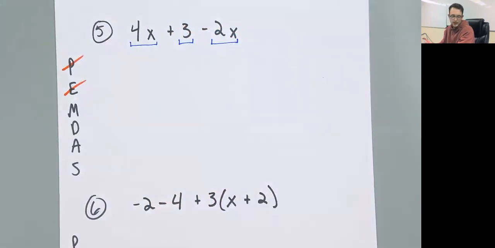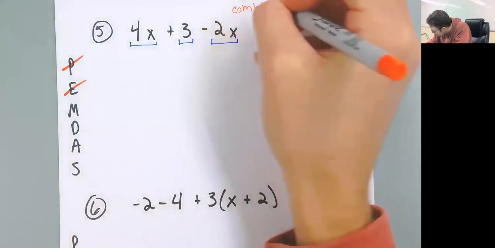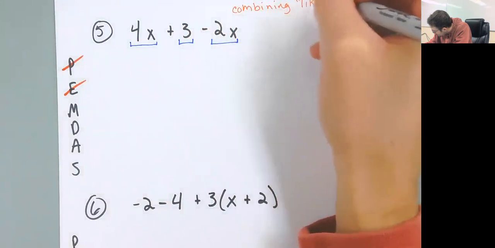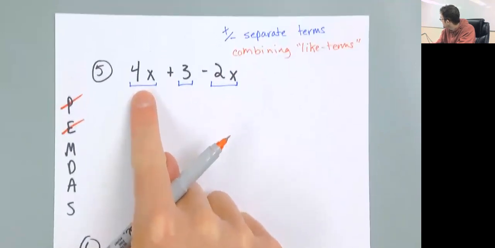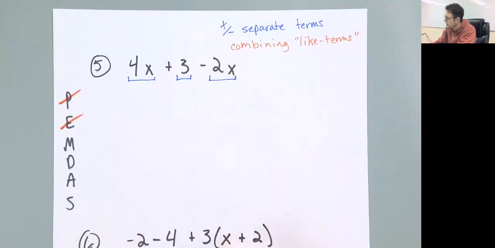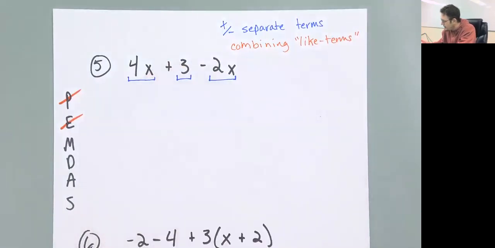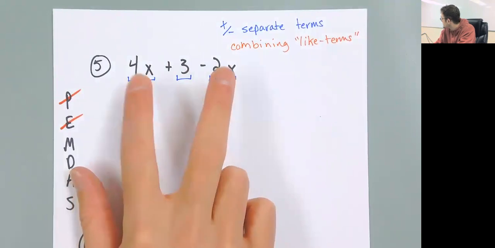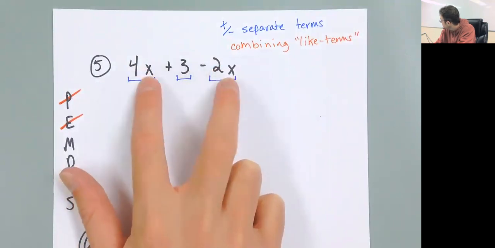So when I talk about combining like terms, I'm talking about, are any of these, ooh, I didn't have that written up there. Okay, there we go. Now you can see it. Sorry, my bad. Now when I ask you, can you combine any of these terms, well, I see that this first term and this last term both have an x, and that one doesn't. So these two terms are like.